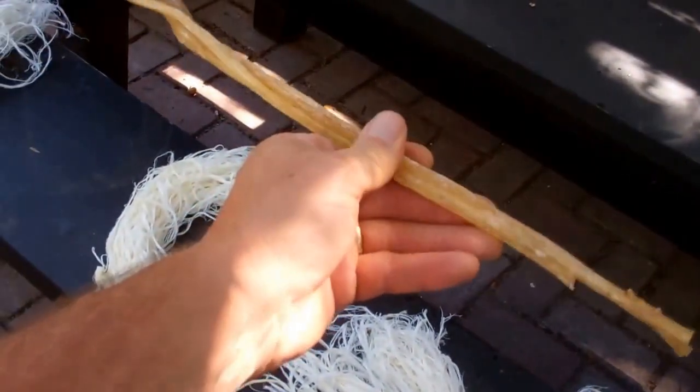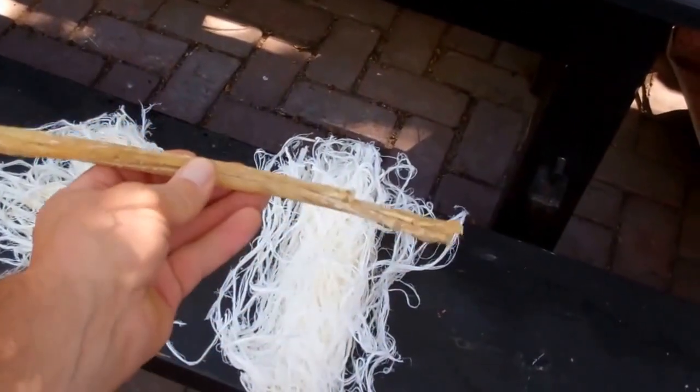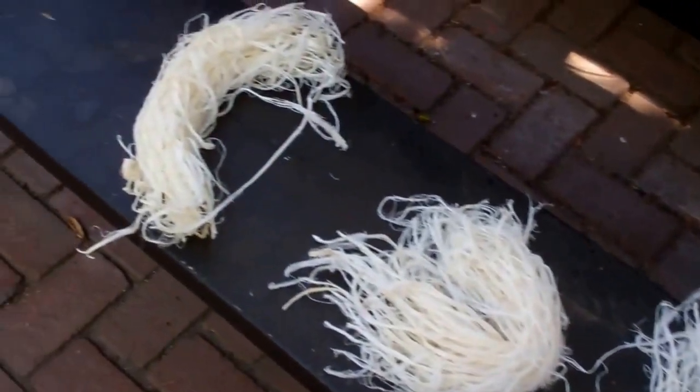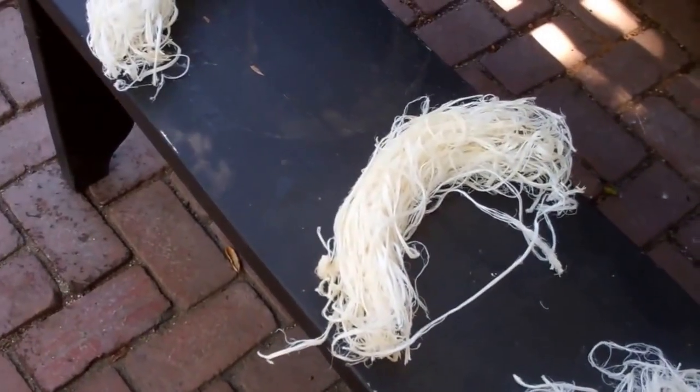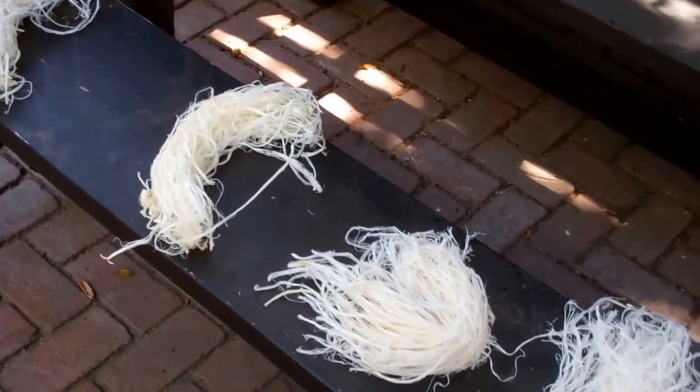This outer sheath comes off, and then I just start peeling apart. So each one of these bundles came from something that looked like this. This bow will probably take 2 of these bundles to sinew, I think. We'll see how it goes.